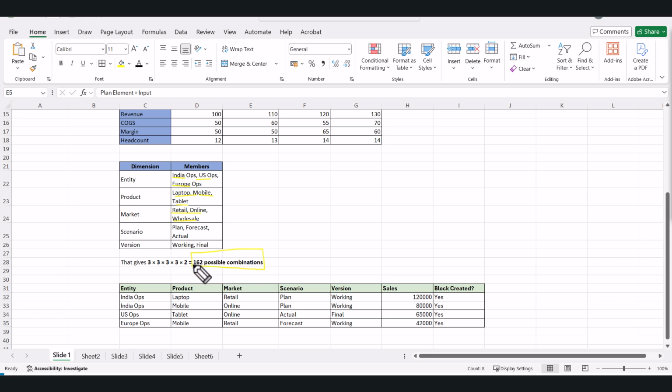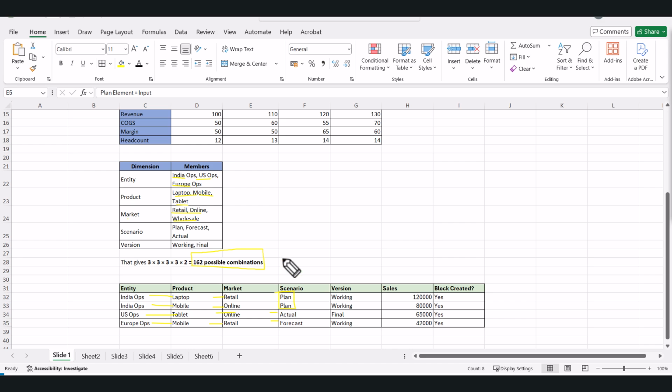Do we really think all 162 possible combinations will have data? Let's see an example. Entity India Ops, if we consider, sells only two products, that is laptop and mobile, in marketplaces retail and online, only for the plan scenario. Whereas US Ops sells only tablet, and Europe Ops sells only mobile, with their respective marketplaces. So we can clearly make out that not many entity combinations are present.